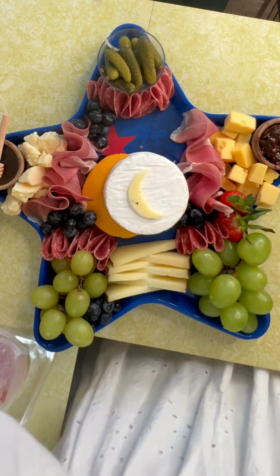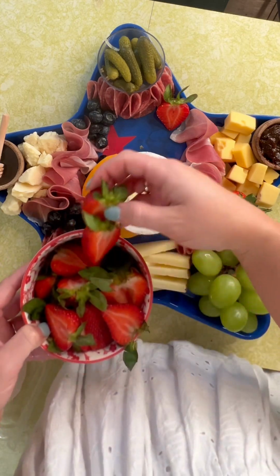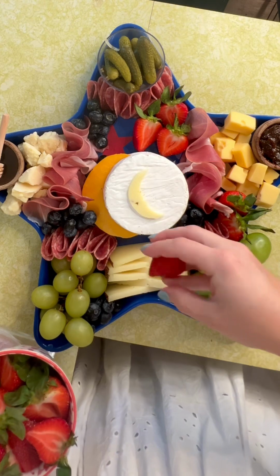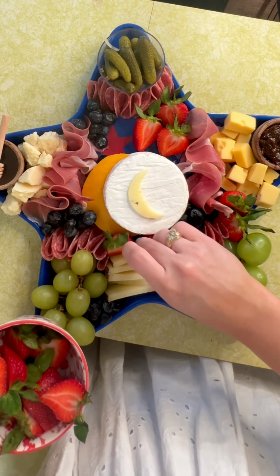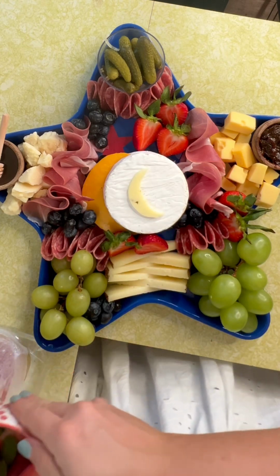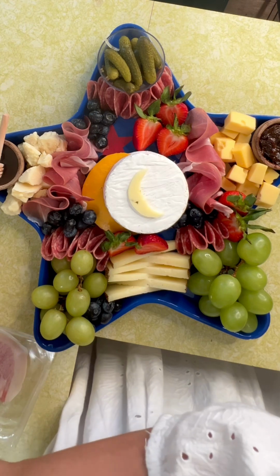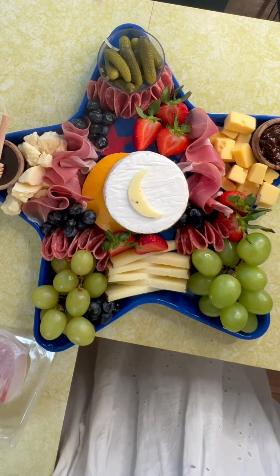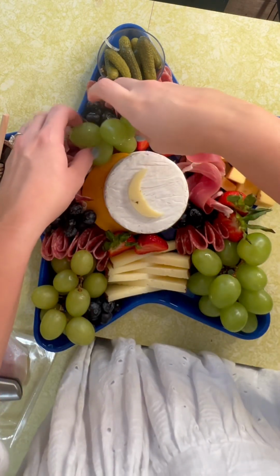Perfect. Move on to some strawberries. Gorgeous. And then we already have pickles up here, but I think just a little bunch of grapes wouldn't hurt, wouldn't be too much green. So just add that.